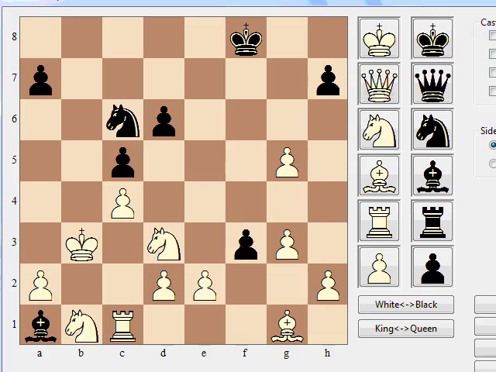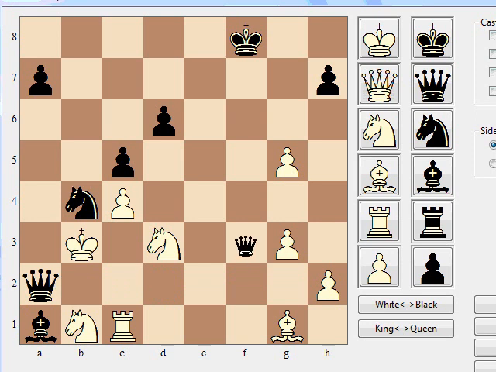f4, f3, f takes e2, e1 queen, queen takes d2, knight b4, queen takes a2, mate, which almost looks like a checkmate from a real Sicilian game or something. And yeah, so this is a nice example of blocking in action.